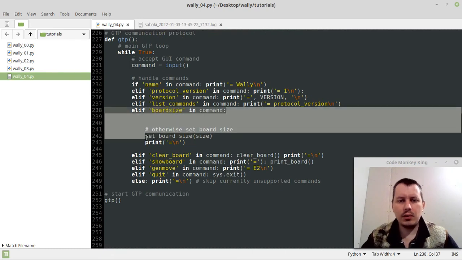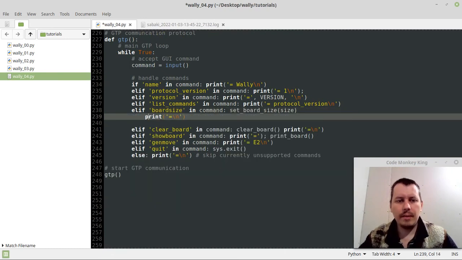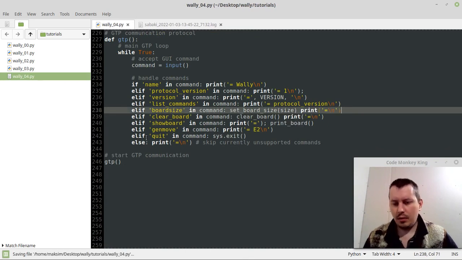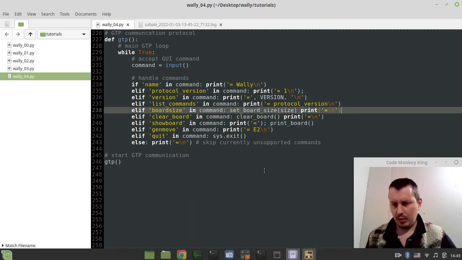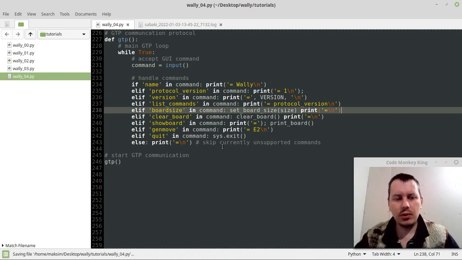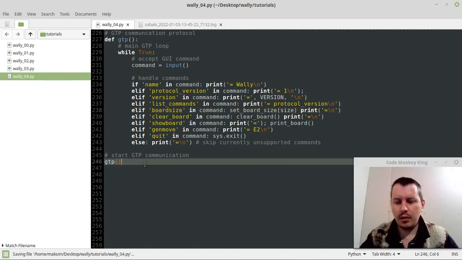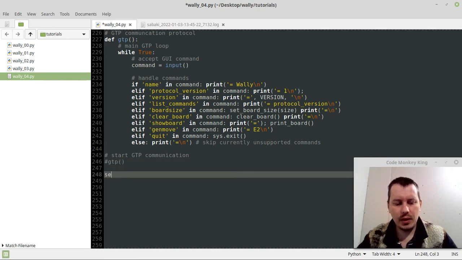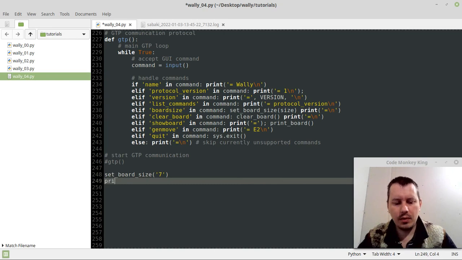So now I can say like this. All right, so let's test things. Now I want to say set board size, with the string as an argument, and then print board.